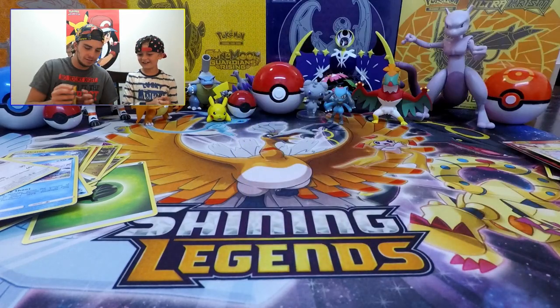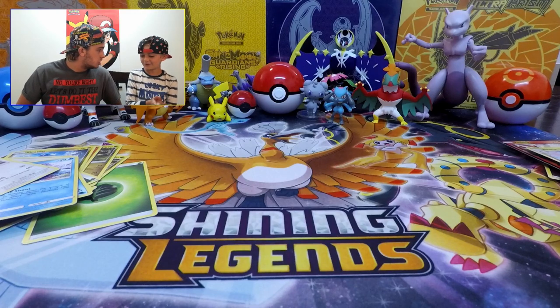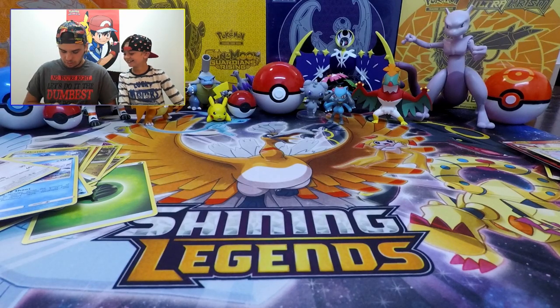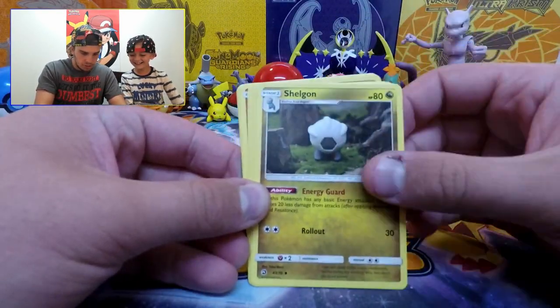Charizard back. Bam. It's a Dragonar. As Bentley calls it. 2, 3, 4. It's a Dragonar. Okay. Got an electric type energy.